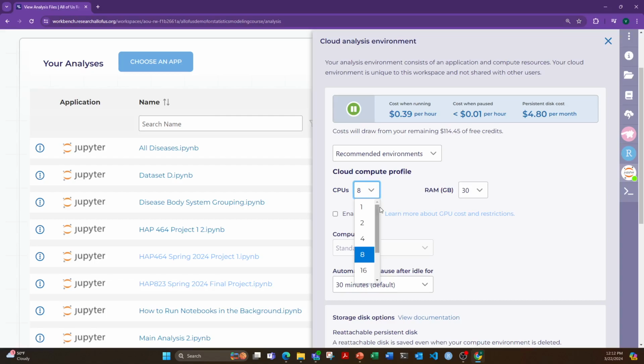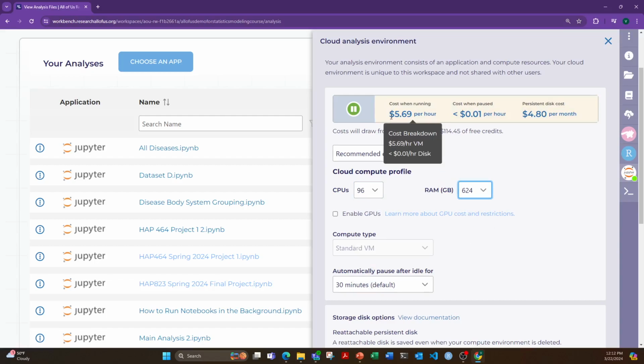For my own project doing this, I just selected the biggest one. I just selected 96 CPUs, 624 gigs of RAM. It will cost you $5.69 per hour, but at least it won't prevent you from redoing your analysis over and over again when the kernel dies.